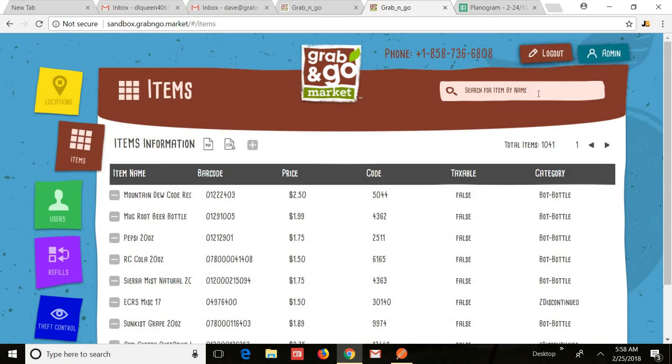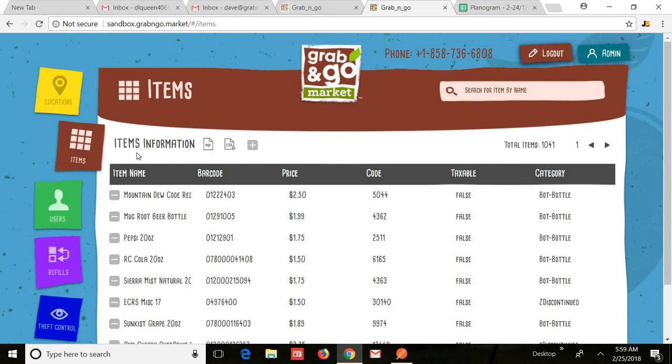Also, it would be nice if, however this works out, if we were searching for item by name, what might be nice to have is another search field here, or maybe even fields above, to be able to filter by and search by each field. Now, we probably don't need one for taxable, for category, but that might be handy too.